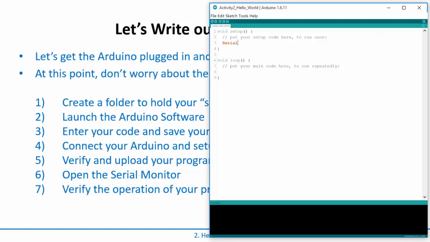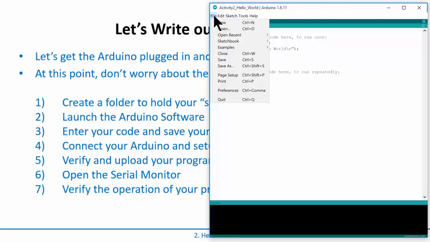So go ahead and type Serial with a capital S, then .begin, and then type 9600, and then a semicolon. What that's doing is setting up the serial communication down the cable to the Arduino. Then go ahead and type Serial.print, then open parentheses and quotes and say hello world, and then give it \n as a line return, and then close it off. And now you're ready to see what's going on.